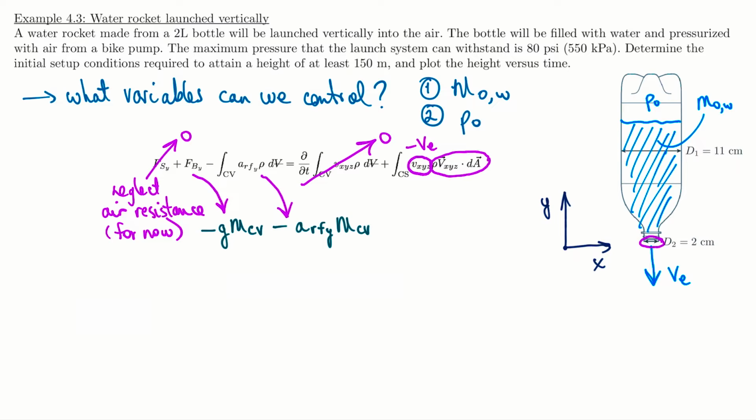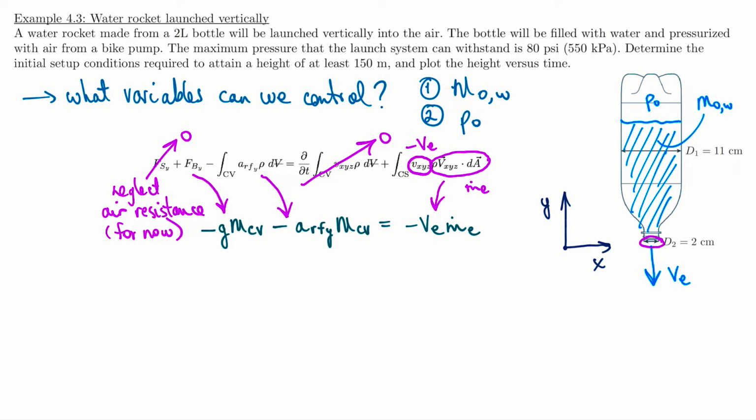And the dot product basically gives us the sign that we need. Multiplying our volumetric flow rate by a density at the front there converts volumetric flow rate to a mass flow rate. So that term is going to be m dot E, and the dot product tells us the sign. And so the velocity vector, V_x,y,z, is V_E, which points outwards from the area. So velocity is exiting, and the area points outwards as well. So that means it's positive. Outgoing velocities are positive. So when we sub that in, it's negative V_E times m dot E.